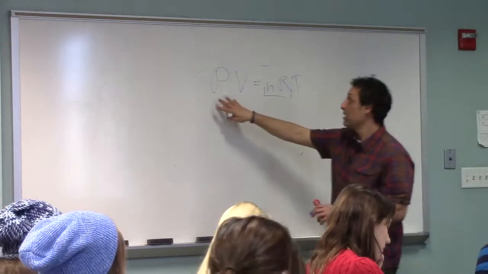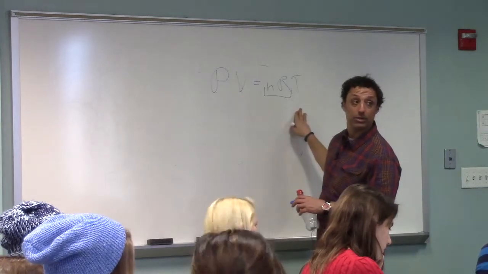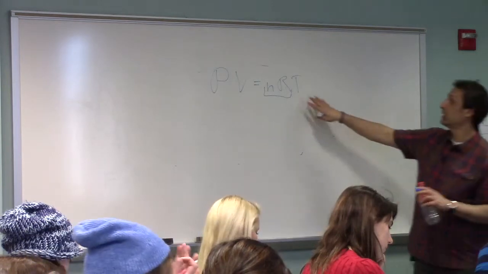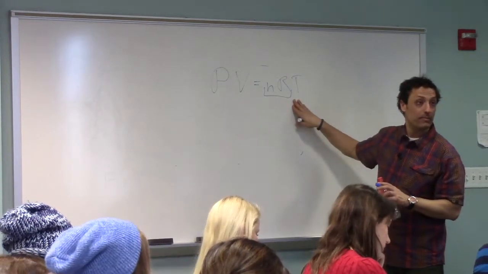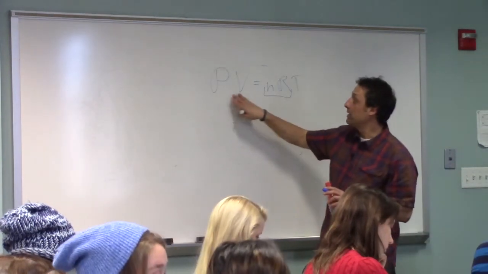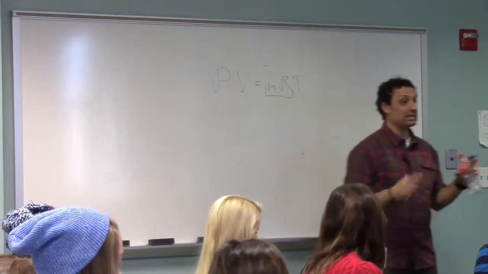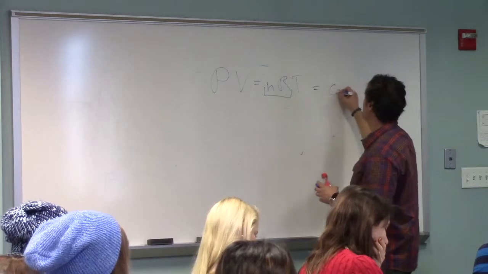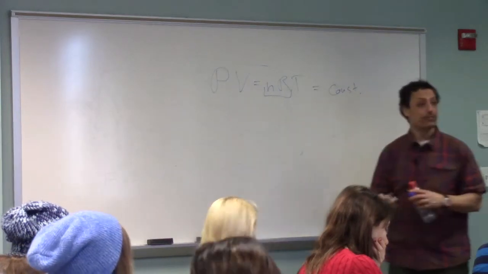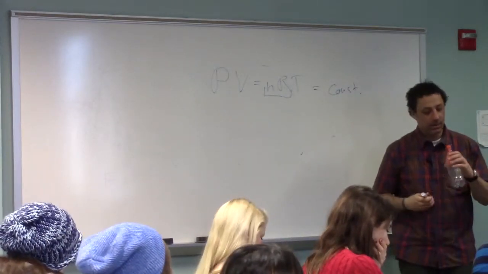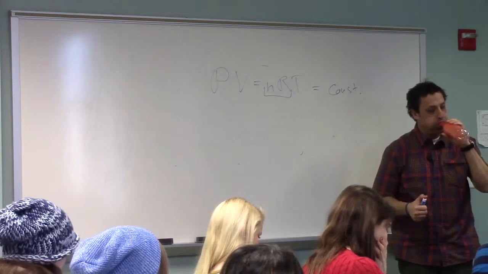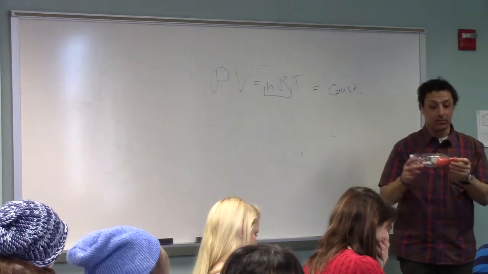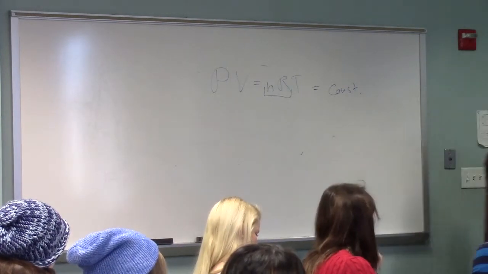Pressure, volume, and temperature. Okay, let's assume there's no change in temperature here, so we don't have to deal with that at all. So pressure and volume in a gas go in opposite directions. This has to stay constant if temperature is not changing. So what happens when I fill it up with air? I increase the volume. The pressure, when I let it go, will be the atmospheric pressure.